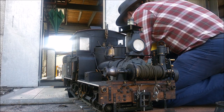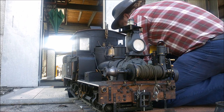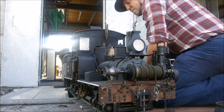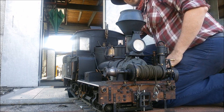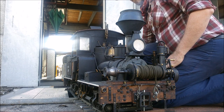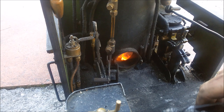Once the boiler pressure reaches 30 psi, the blower fan is no longer needed. From now onwards, the internal blower of the steam loco will be used. The blower blows steam through the stack, which will create a vacuum draft that keeps the fire going. Through all the time, the fire is checked regularly and coal is fed as needed.